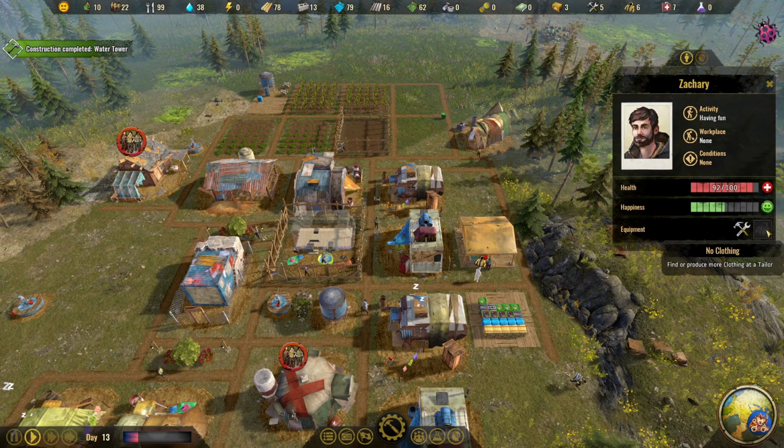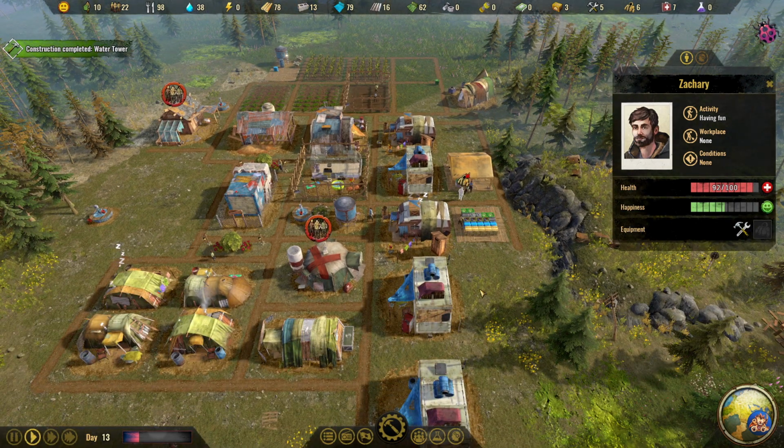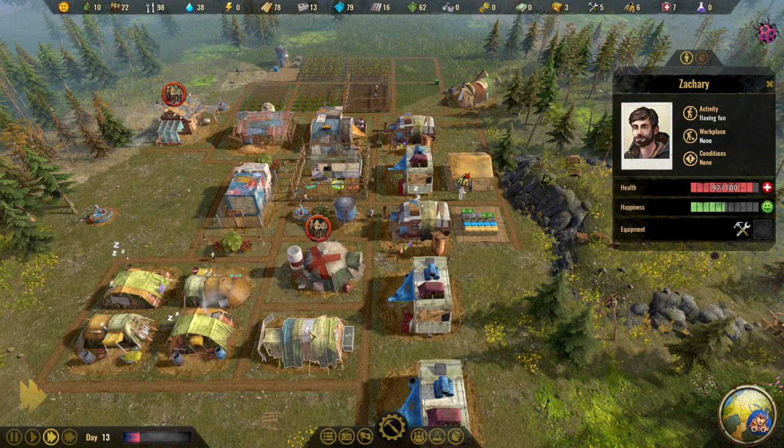This person doesn't have clothes. You know, you can always go and get clothes. We have clothes in storage.